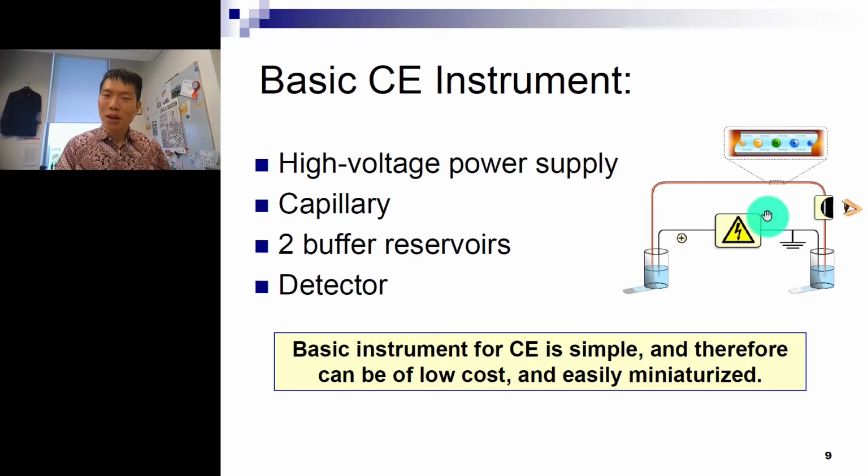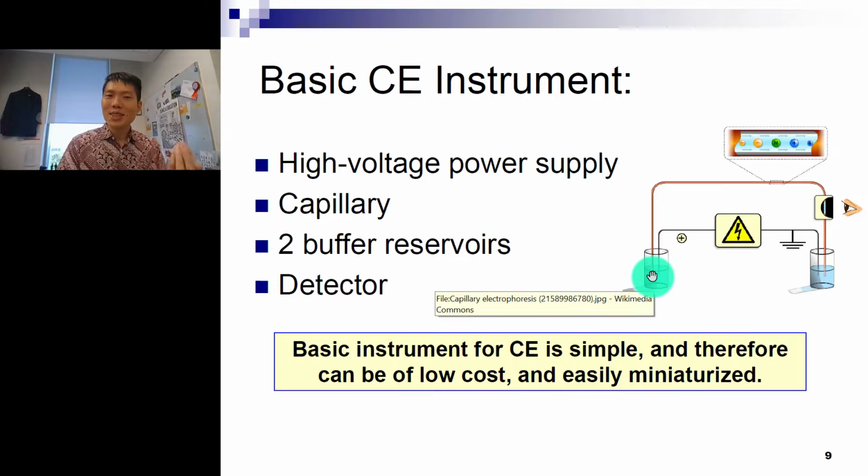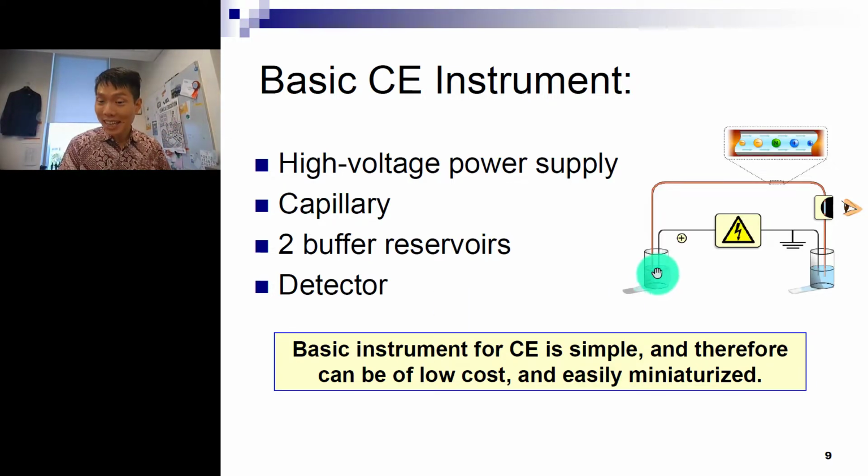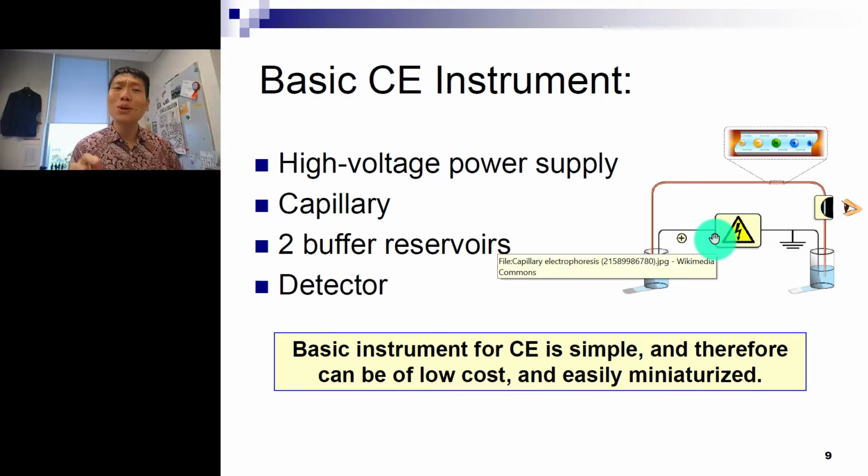So if you see that most of the CE instrument has these four parts, you can also think about where we should start to pull the analyte. Is it from left to right? Let them run first and analyze it, or the other side here? Think a little bit more, but we'll go through it later. So it's really the basic instrument, and I expect you to know how to draw it the simple way. Describe the label, the diagram, right?